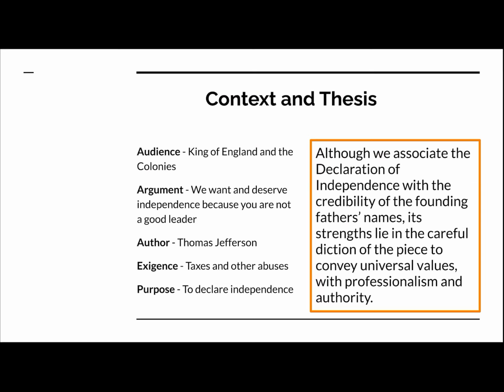Archive.gov explains that Jefferson went through several drafts in the creation of this piece, using feedback to make it more concise because it had to be short. The Declaration is a well-recognized and often quoted document. Although we associate the Declaration of Independence with the credibility of the Founding Fathers' names, its strengths lie in the careful diction of the piece to convey universal values with professionalism and authority. These strengths would not exist without drafting and feedback from Jefferson's peers.